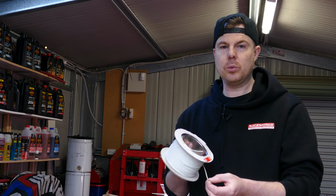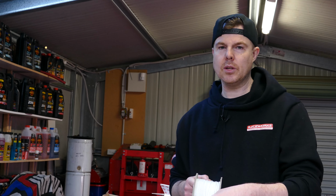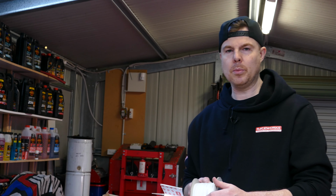So speaking of twisting wires together, I'll quickly show you now how to do that. It's very easy and basic and you can do it at home, no problems. Right, so here I've got three wires. Let's see if I measure that diameter there. 4.64 millimeters. Now, remember that number because I'm going to show you why I like to twist these wires.